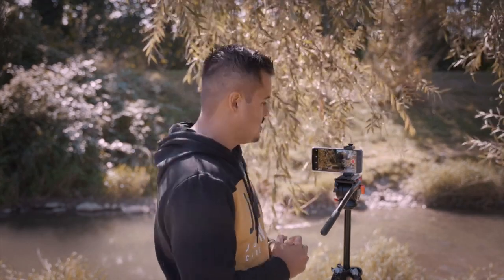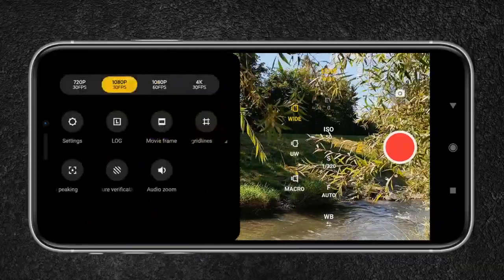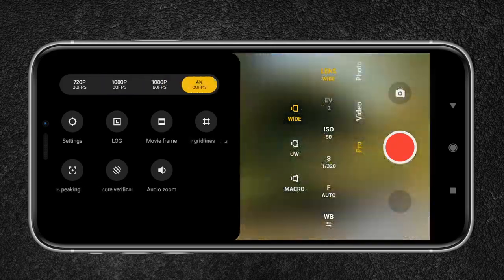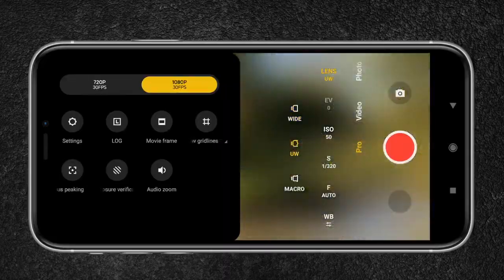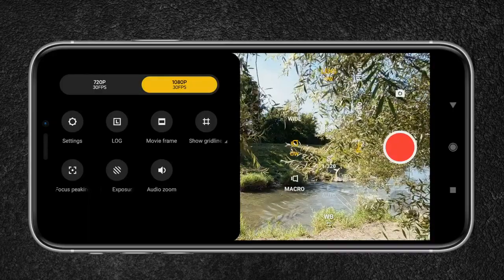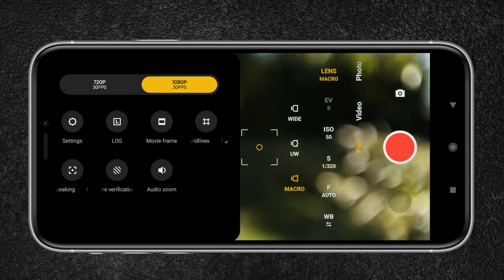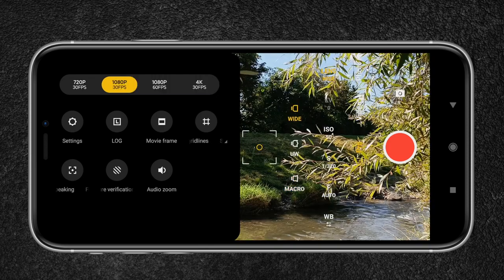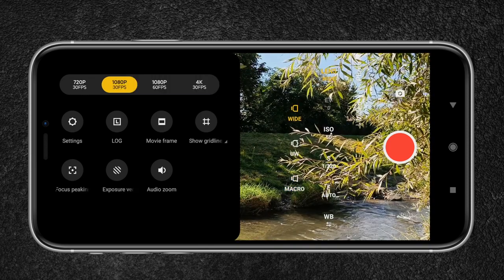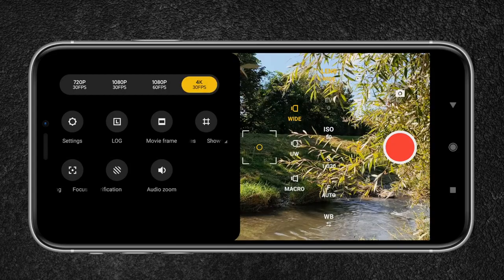So let me now introduce you to the different resolution that it offers. So we're currently using the wide angle lens, and when tapping up here, you can choose up to 4K 30 frames per second when shooting with the wide angle lens. When using the ultra wide angle lens, you'll see that you're only able to shoot in 1080p 30 frames per second. And with the macro lens as well, 1080p 30 frames per second. I usually go with the wide angle lens since it's the best lens of all of the three cameras. And I usually would set it to 4K 30 frames per second.